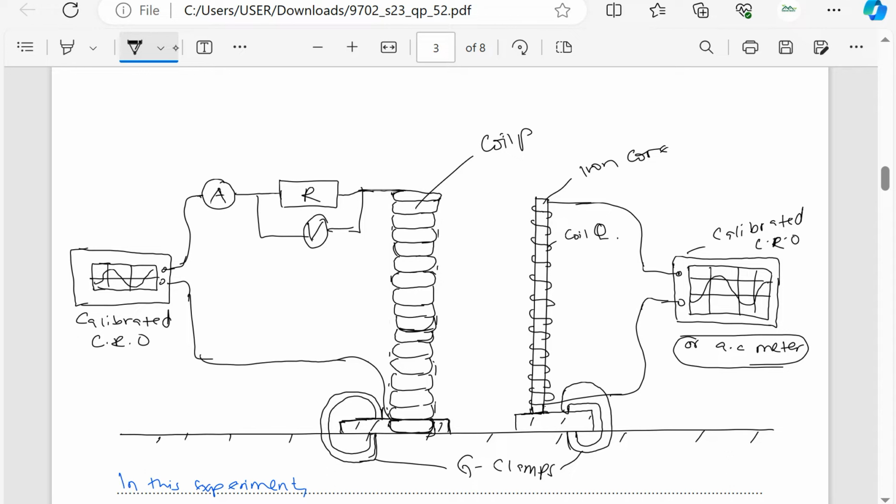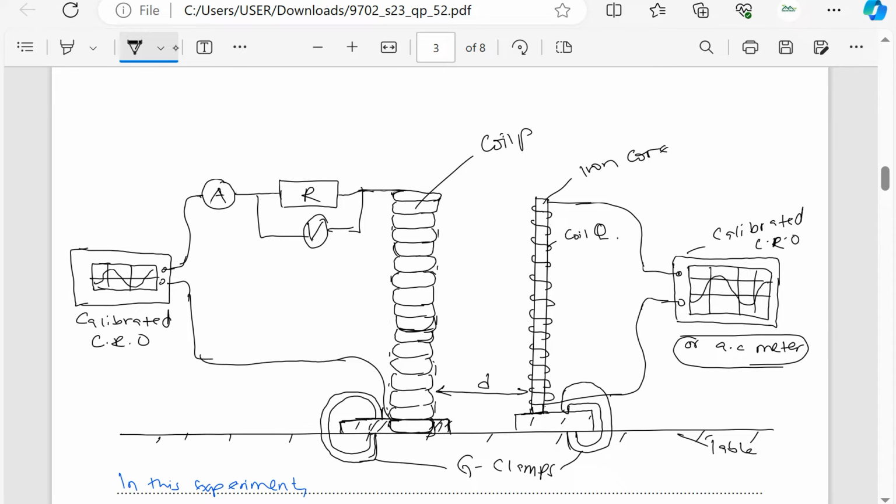If I have used a standard symbol, I don't need to name it, because it is a standard symbol. Maybe this is the table. And of course, I must ensure that the distance between these two is constant. That's why I've tried to fix them onto the table. So that is going to be my diagram.